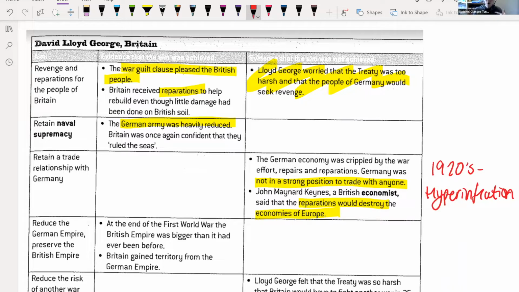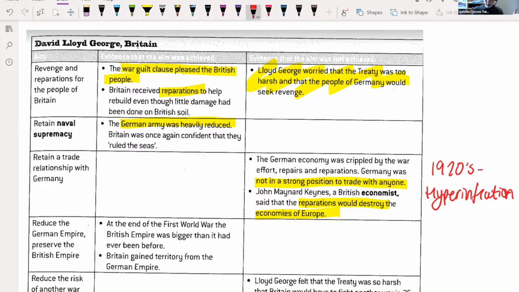So what actually cost like £1, say for a loaf of bread, would then end up costing 100 and then 1,000. So what you get in Germany in the 1920s is, you can see pictures, if you Google hyperinflation 1920s, you can see pictures of children playing with wheelbarrows full of money because it isn't worth anything. It costs millions of marks, they were called at this time in Germany. It cost millions of marks to get a loaf of bread, and you literally had to take a wheelbarrow of money everywhere with you that you went, obviously with no credit cards and things at that time.